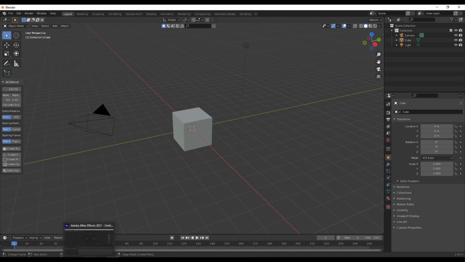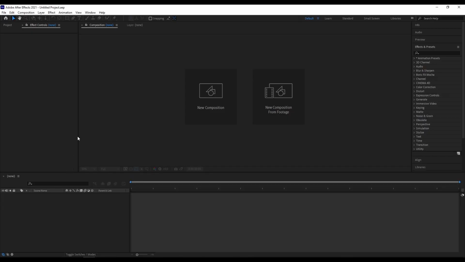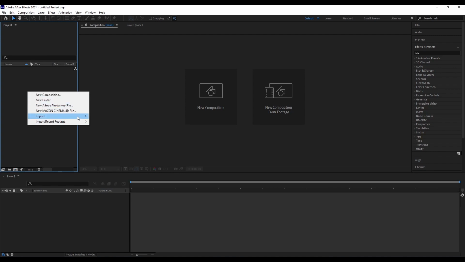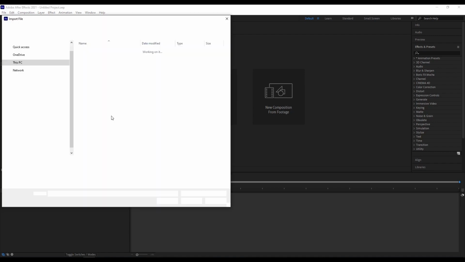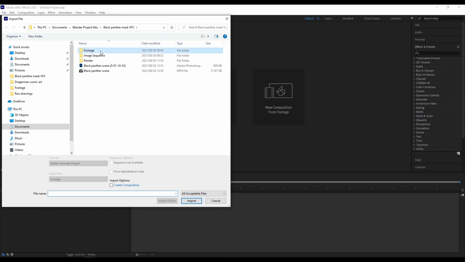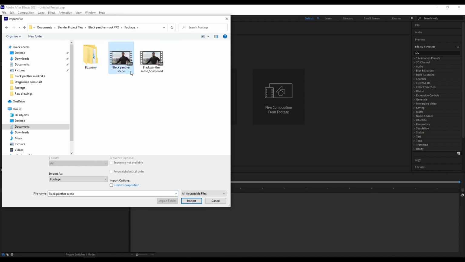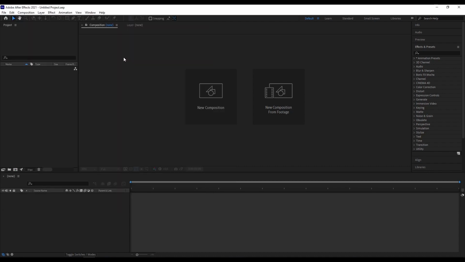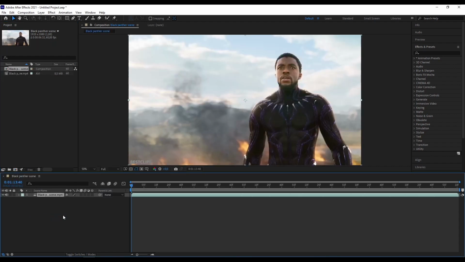And it's so simple. So you want to open up After Effects, and in our project panel, we want to import our Black Panther footage. There we go. And then just drag it into our composition.